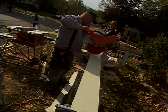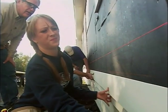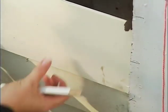The new and the old siding are going to look just beautiful. I mean, this is a great product. It's amazing that the siding will last as long as it does on these homes when you're using an oil-resistant siding that resists decay and that sort of thing. And this stuff will be up here for another 100 years.